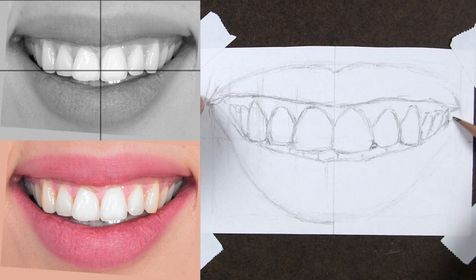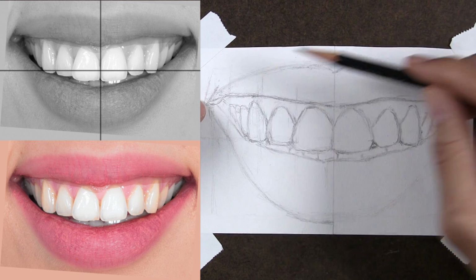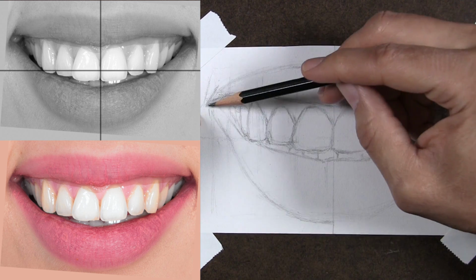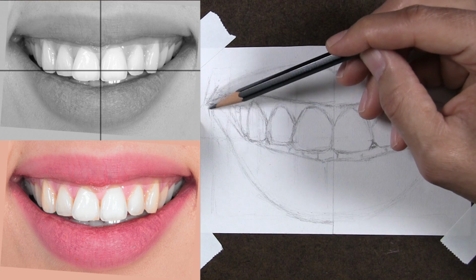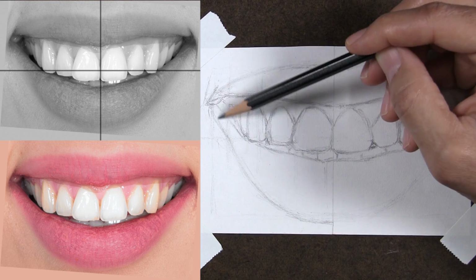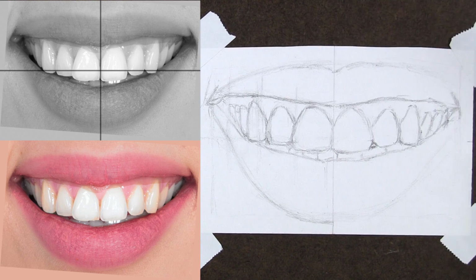Okay. All right, again, we have a lot of symmetry happening even with the corners of the mouth. We can look to see how this edge is angled, how this particular line is angled at the corner. We could have that same kind of angle as we sculpt the corner of the mouth. We can look at the corner, the lower lip at the corner of the mouth, and see how it's angled away from that corner. And we could mimic that same angle on this side.